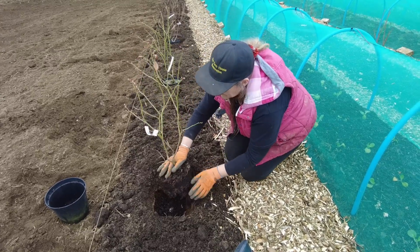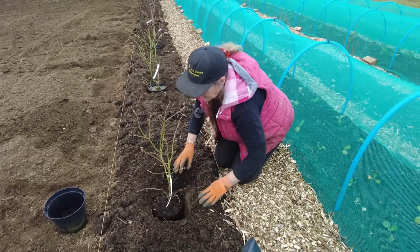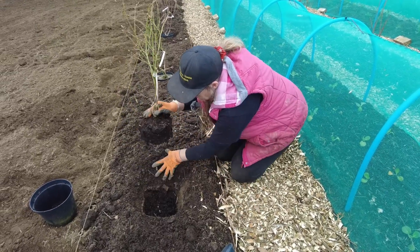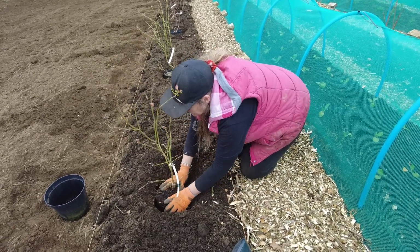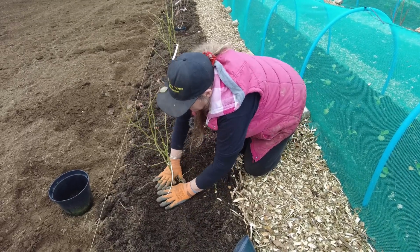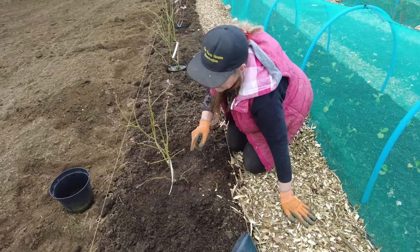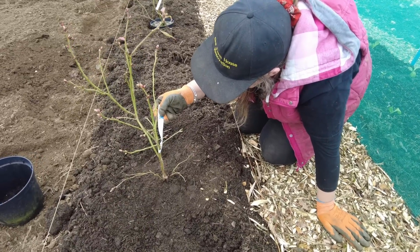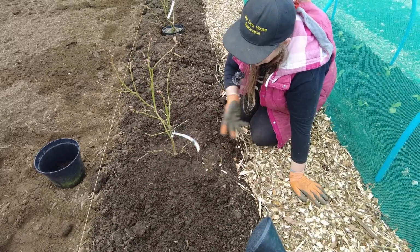Okay. Put it this way so it's at the fork. Does it have to come up a little bit, Trey? Because then we've got to put the compost back. Yeah, maybe. Just a bit. Okay. And then all I'm going to do, push the compost down. Job done. This is our blueberry, myrtle Berkeley. Lovely. So lovely, very nice.